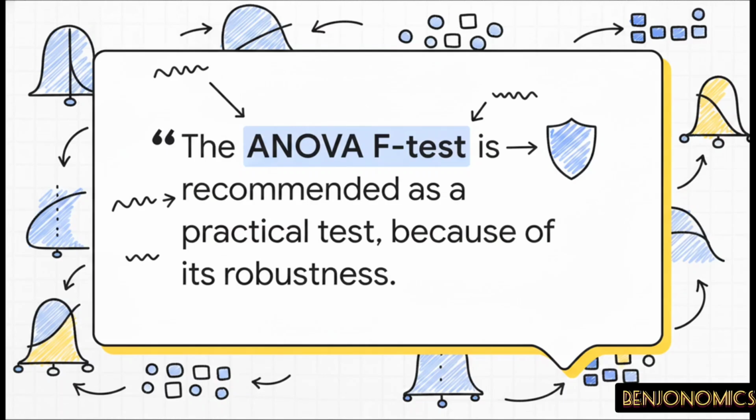So the crucial point is that while those assumptions sound incredibly strict, you really shouldn't panic if your data isn't absolutely flawless. As this quote highlights, the ANOVA F-test is widely recommended because of its incredible robustness. Even if your data departs moderately from a perfect normal distribution, or maybe your variances aren't perfectly equal, especially if your sample sizes are balanced, the ANOVA F-test holds up exceptionally well in practice. It does a fantastic job of minimizing false negatives while simultaneously protecting you against false positives.